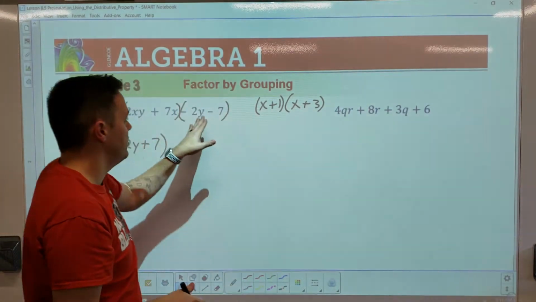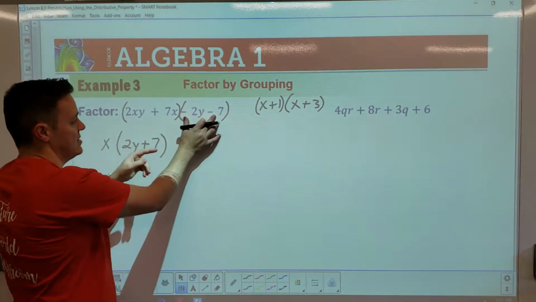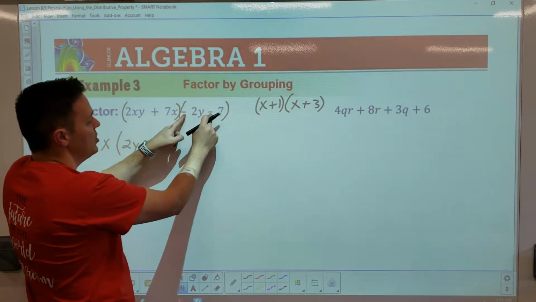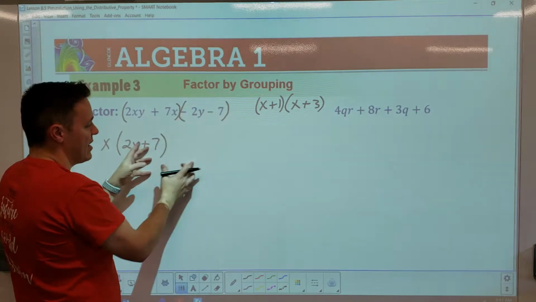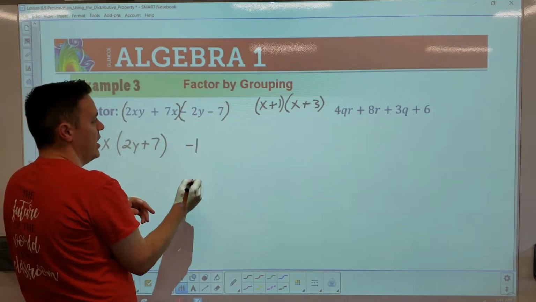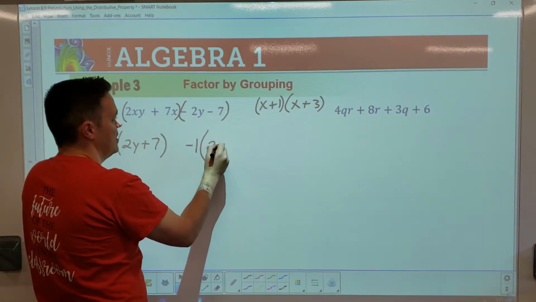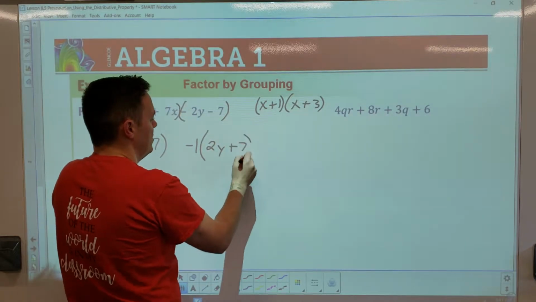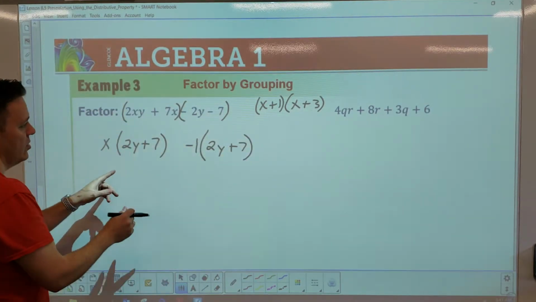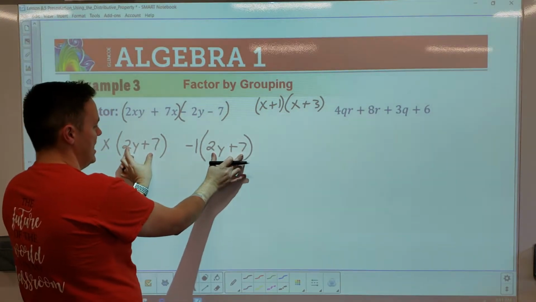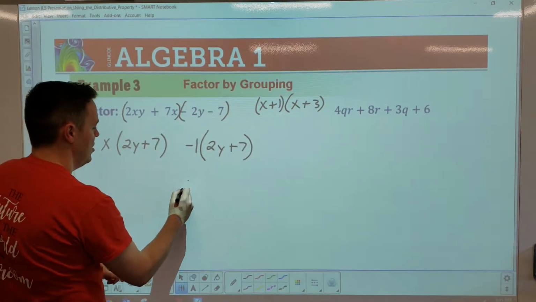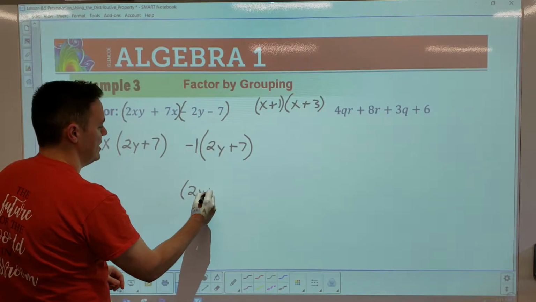Now, what does the second piece hold together that's the same? The only thing they share in common is that it's a negative. So what you want to do is factor out the negative, which is a -1. If you factor that out, you get 2y plus 7. You kind of see where we're going here. Now, ladies and gentlemen, we have the back end piece. These are the same. If these are the same, then you would just write it down right here.